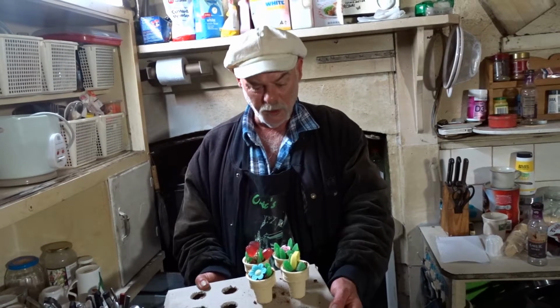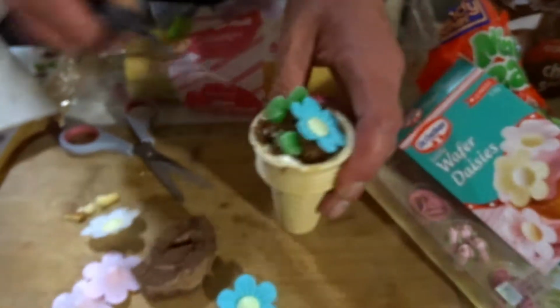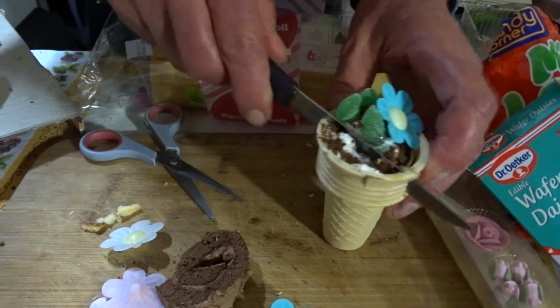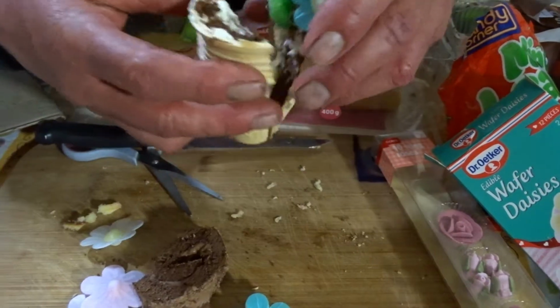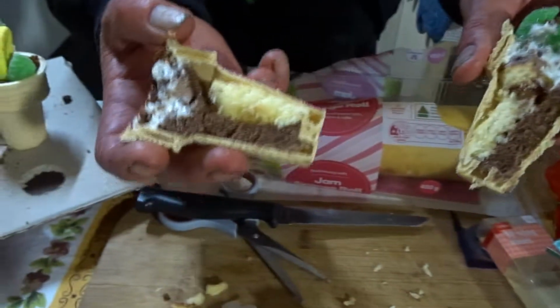Just like I said, you'd buy in Bunnings or somewhere, you get your little pots. Okay? And what we'll do while we've got the camera going, let's just open one up and show you what's inside. See what they look like. Take this one perhaps. And we're going to open one up now. And this is what you're going to eat if you were to eat one. You're going to cut it in half. And that's what's inside you end up with. Look at that. Does that look yummy or not? Mmm. Oh yeah.